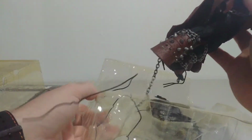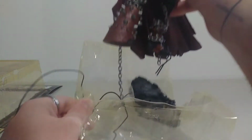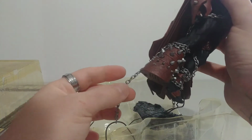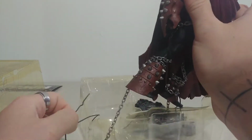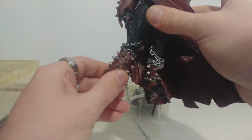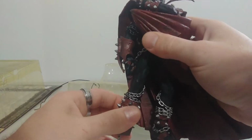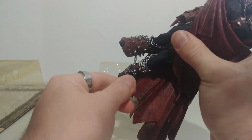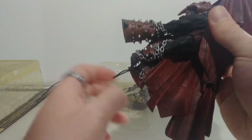Okay. Oh, that is dangerous. Holy shit. You guys see that? That is very dangerous. I'm so happy it caught onto it. Because these, I believe, are plastic. And then there's metal ones. Okay, so we're going to slide that out. That was dangerous. Is there articulation? Yeah, there's a little bit of articulation. Okay. So now we could get this part out. Is all the chain supposed to be just wrapped like this? I'll check the instructions.